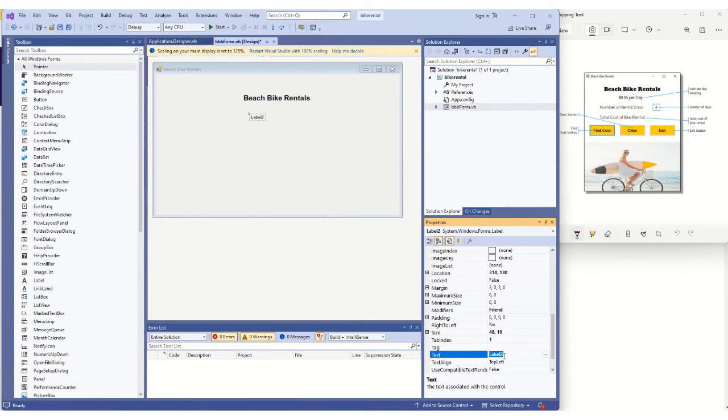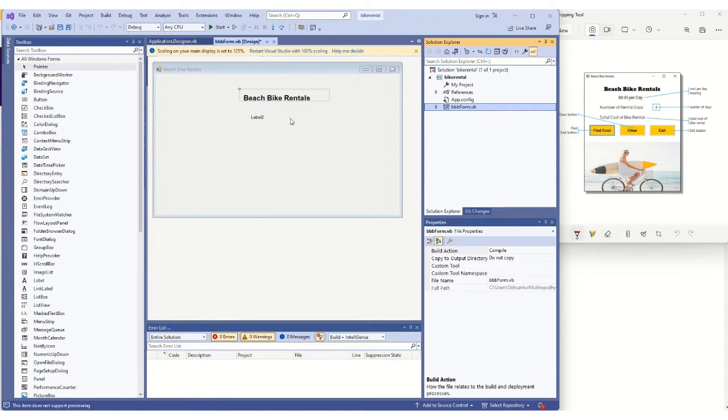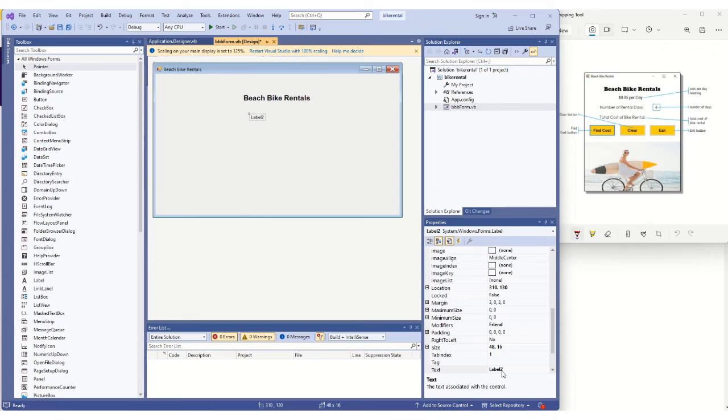This one must be Label 1 somewhere, so the name should be label header. Now we can see Label 2 can be changed to dollar x point xx per day. Okay, so that's about it.